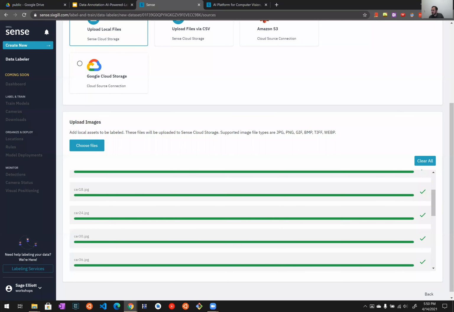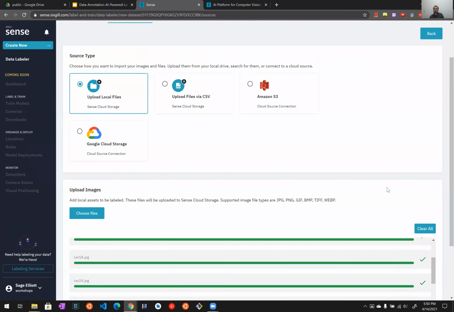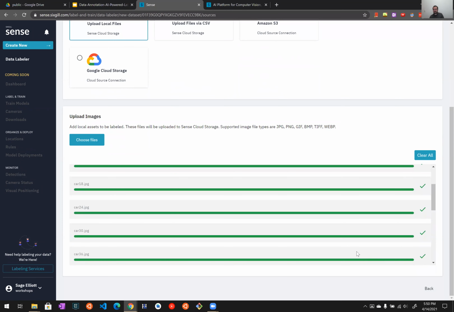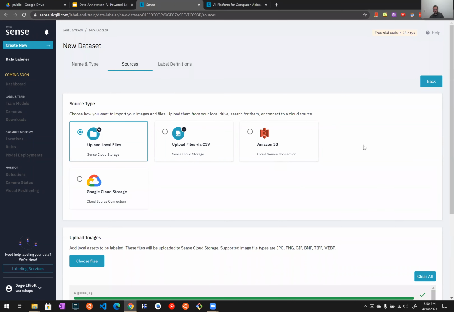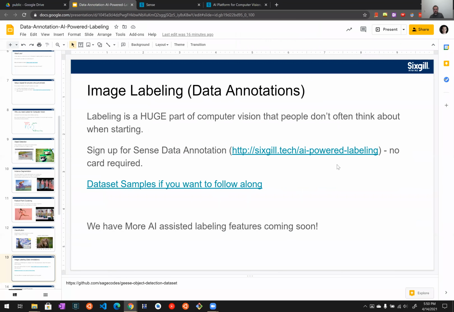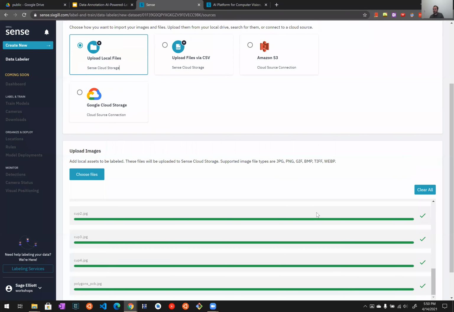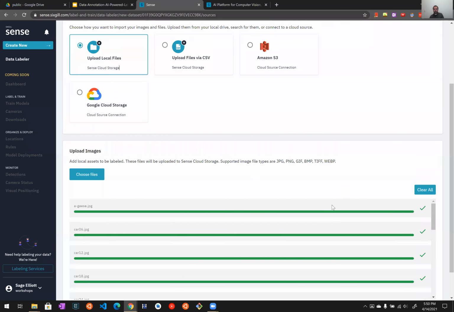Someone asked a question, does our product work with Azure blobs? Not yet. Azure blob is similar to the Amazon S3, but it's Microsoft's version of it, and we don't currently have that in here. But I think it's probably coming. I'm not sure where it is on the roadmap, but I could get back to you on that if you want to follow up with me later as well. But great question.